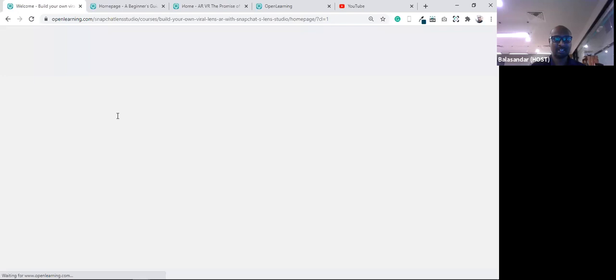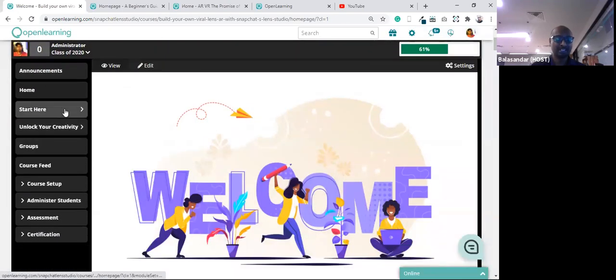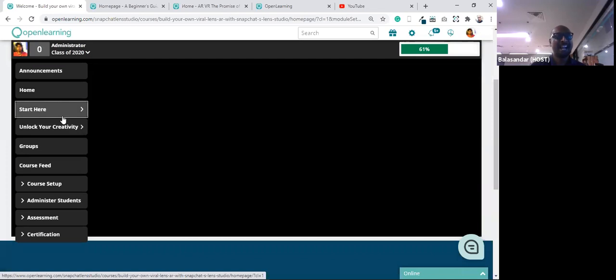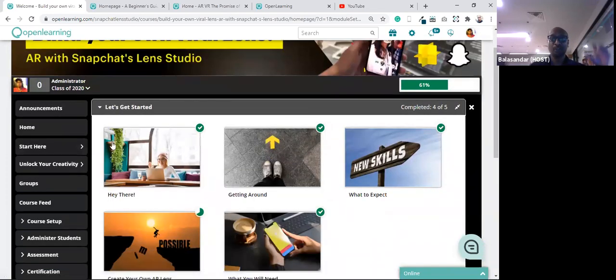This course is called Snapshot. Snapshot is also the same. There are two module sets: Start Here and Unlock Your Creativity. Start Here is basically just an orientation module. Let's say in your course you want to create an orientation module like module 0, getting started.